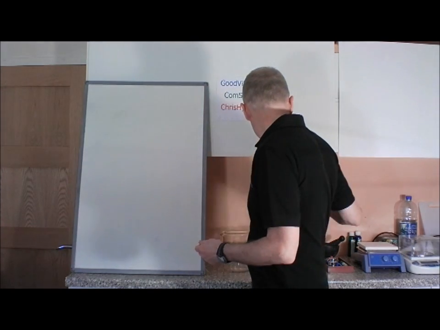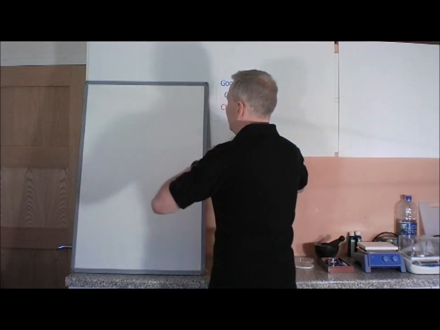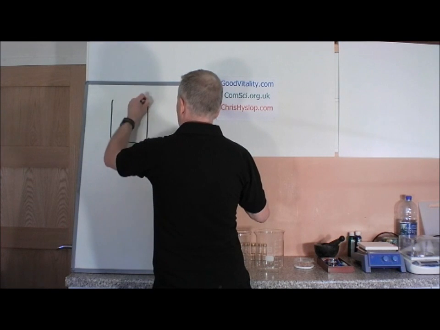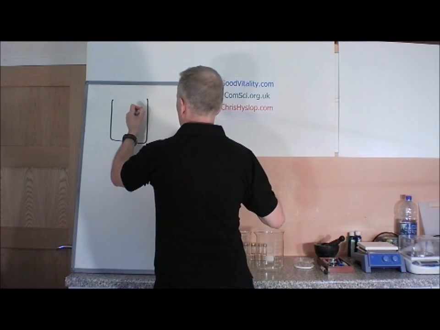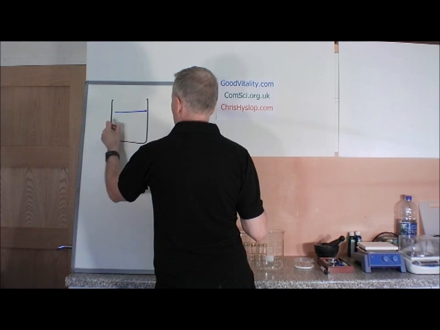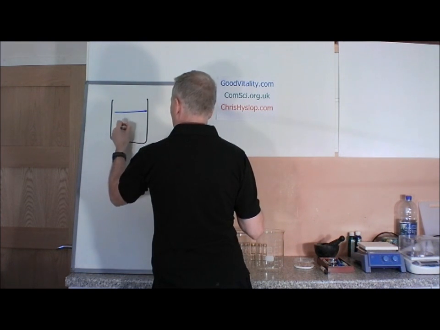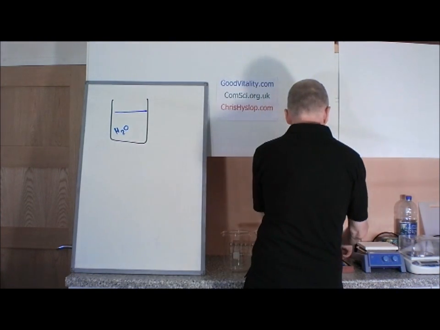So let's just talk about making colloidal silver electrolytically. We have a beaker and we've got two electrodes in it. It's full of pure water, that's H2O, there's no other ions in that at all, just water and our two electrodes.